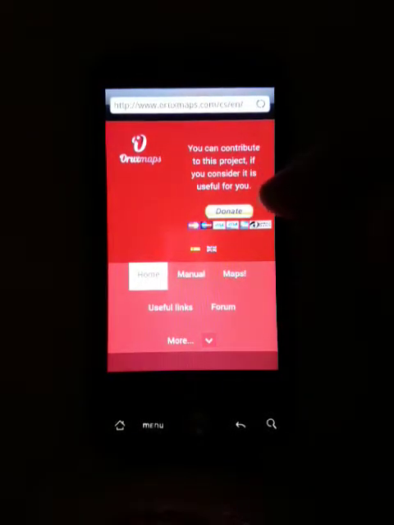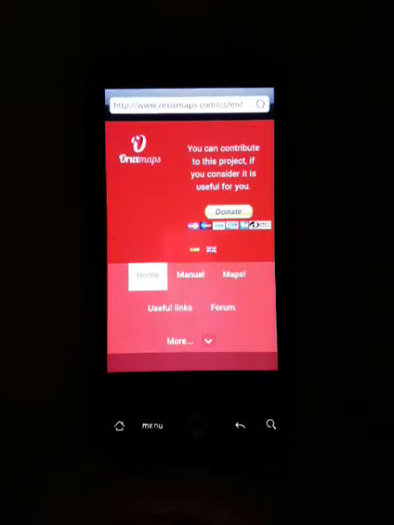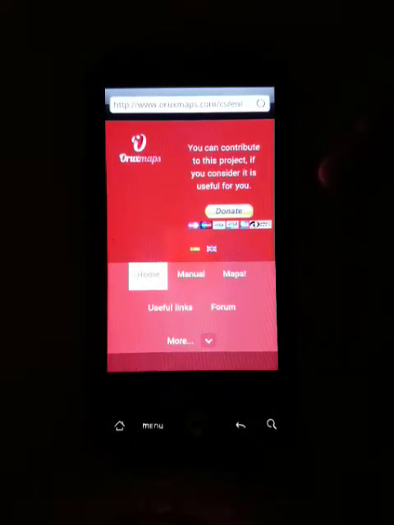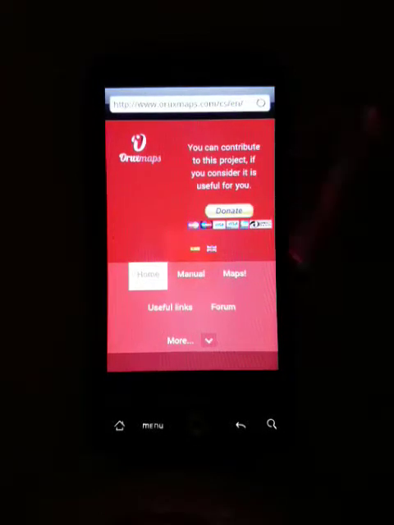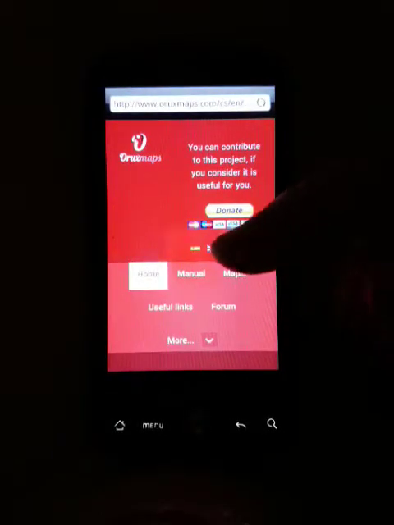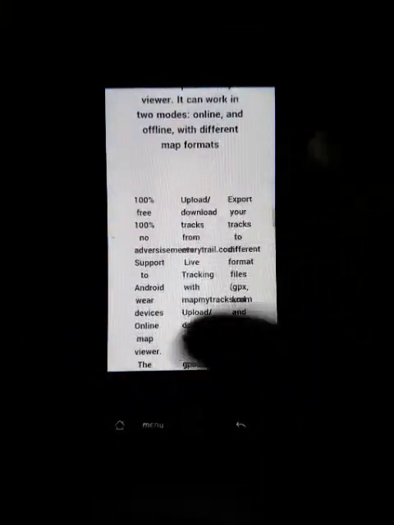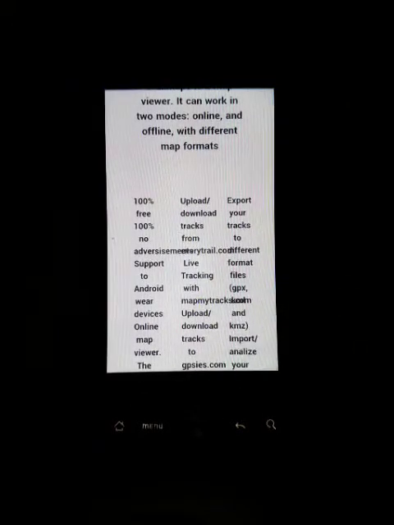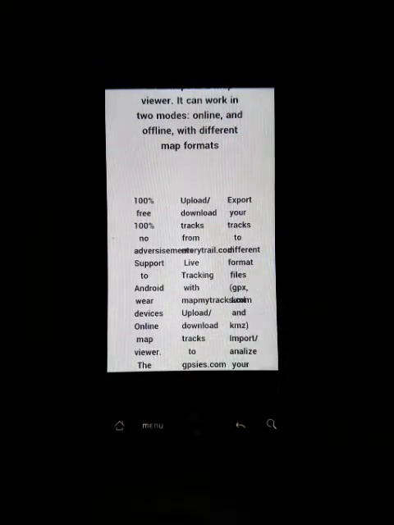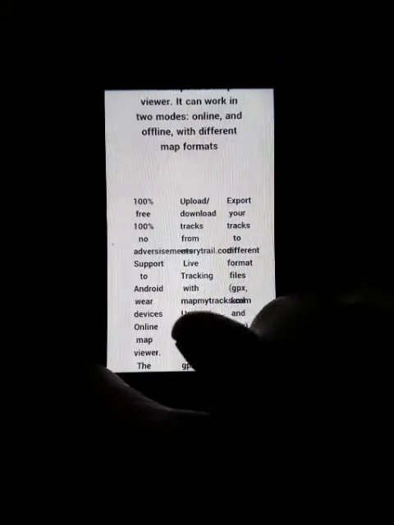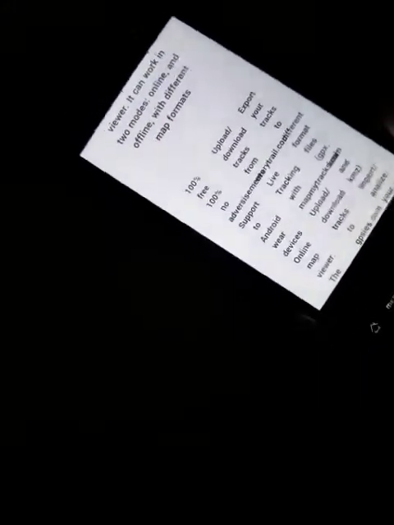Okay, so hopefully you have the Oruxmaps app installed, but I forgot to say on the Oruxmaps.com page where we were just at, if you scroll down past the downloads, they have all these features of this app. So let me just go through some of them here. Let me turn that around so it scrolls a bit better.